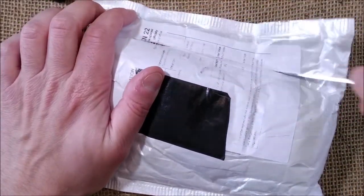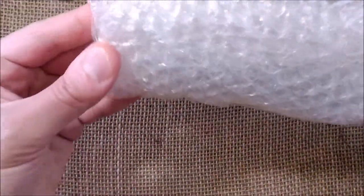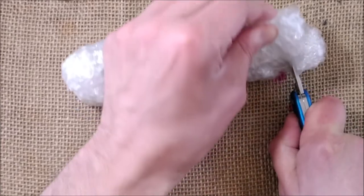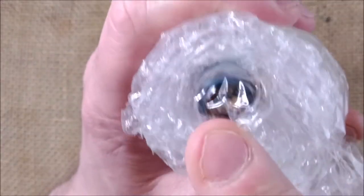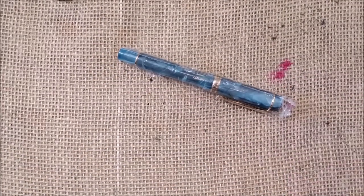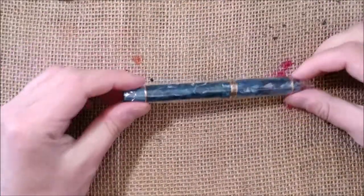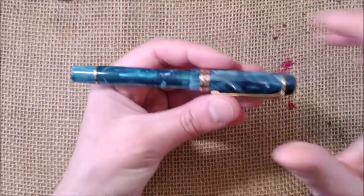This is a brand of which I already have three pens and this will be the fourth one, slightly different from the previous. There is nothing more inside, so let's look at the pen here. You can see the darker part — let's just cut it — and you can see there is a little animal, a kangaroo. So it is a Kaigaloo pen. It is blue, not as bright as this, but it is a blue pen.